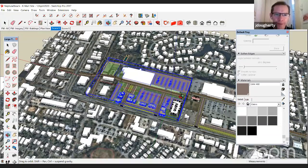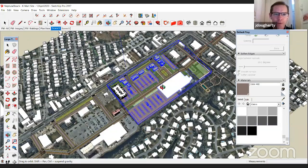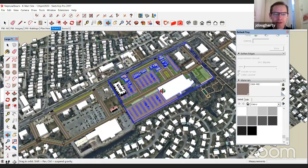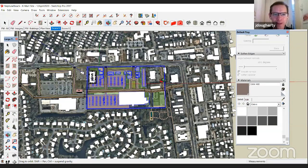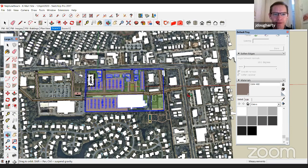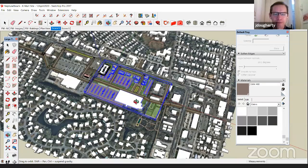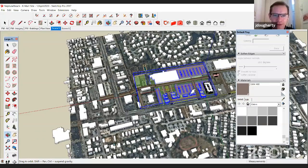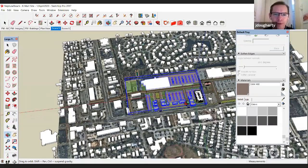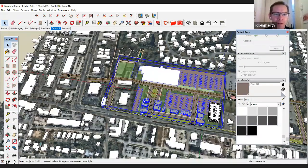Hey, everybody, it's good to be back here with you again today. This is James Doherty with Dover Pole and Partners. And today I'm working more on the Neptune Beach Plaza site, looking at a few different scenarios. So we started working on these based on the input that we got from the public hands-on session. And so I'm going through the process of visualizing a couple different possibilities for the site.